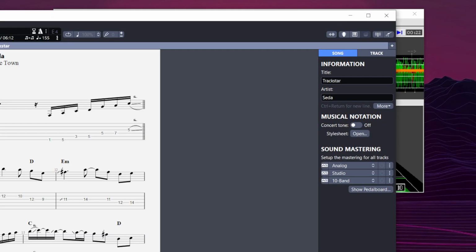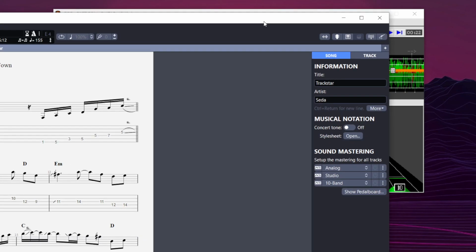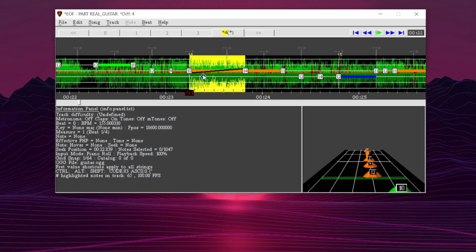Alright, since this is an official tab, I don't want to show all of it out of respect for Seda, since you have to pay for these. But you can see here this is a slide into note, so it means slide into 11 from the lower part of the fretboard. You can see it's a 9 and then you go into 11, so pretty much you slide from 9 to 11, or you would come in lower than that. As you can see here, it changes the fret to one below. So you always look at this red number here, and this is the correct fret it's supposed to be. The yellow box means it's the wrong fret.